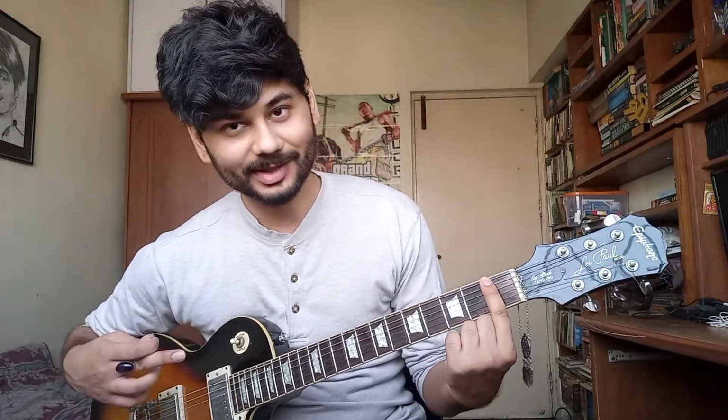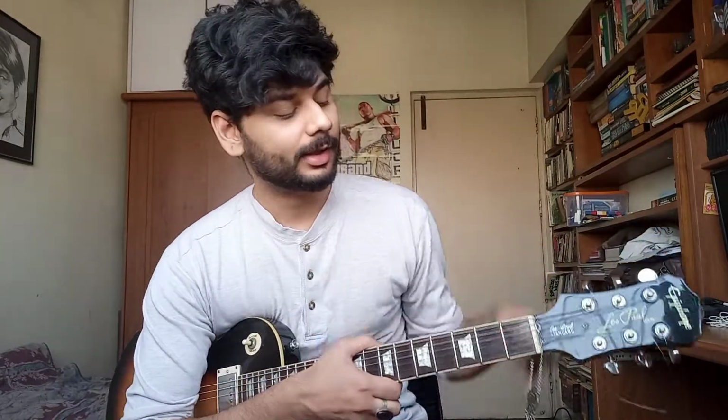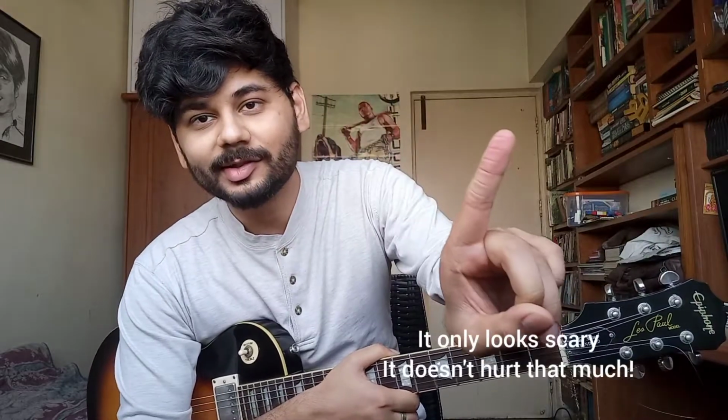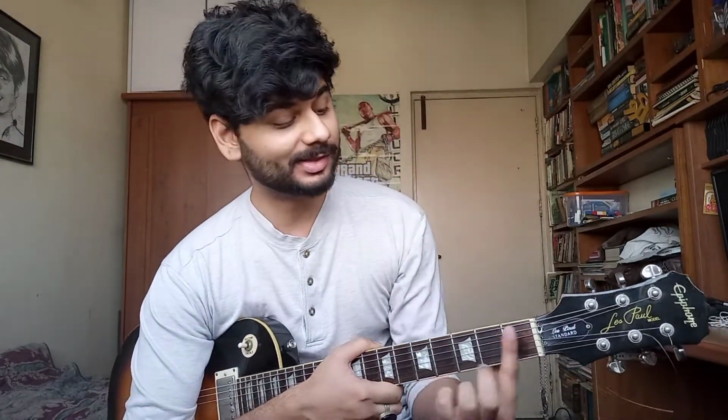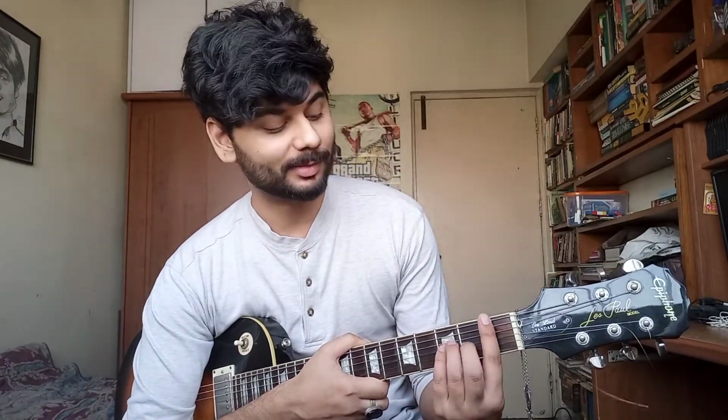So what this chord is basically a bar on the first fret. A bar basically means that you press down all those strings at the same time, all right, with one finger. And how you're going to do that is by playing those strings with the side of your finger. Why the side of your finger and not the middle? Because the side of your finger actually has the most amount of bone. So that means it's harder than the central, more mushy part of your finger, and you want to play those strings down with something that's firm.